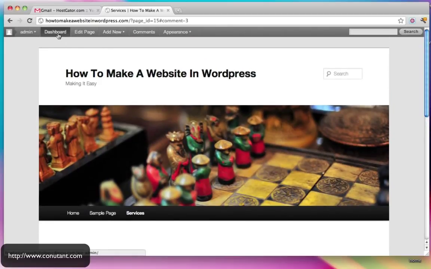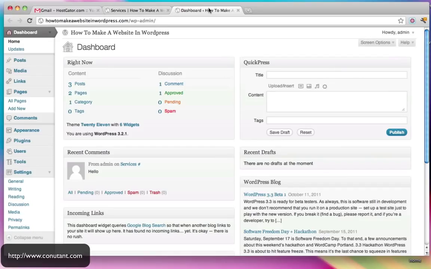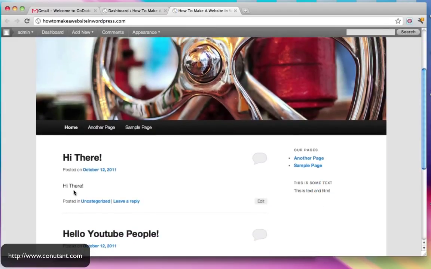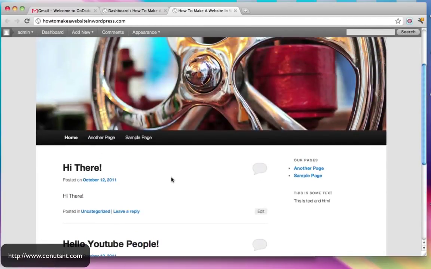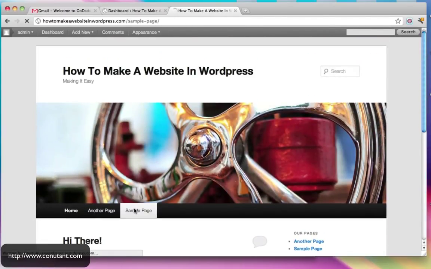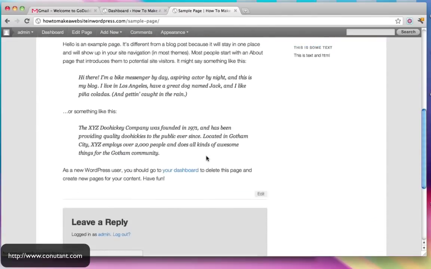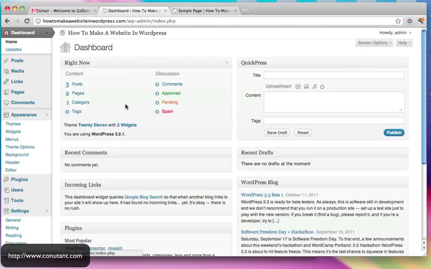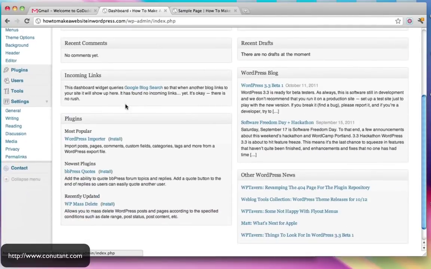Let's go back to the dashboard. What if when we go to our website, we don't want a blog here at all? We want our sample page to be our home page. Well, it's pretty easy to set up. What you do is go into the dashboard, and on the left side you click reading.